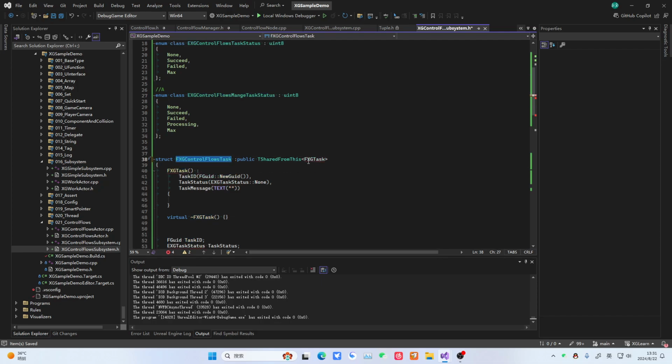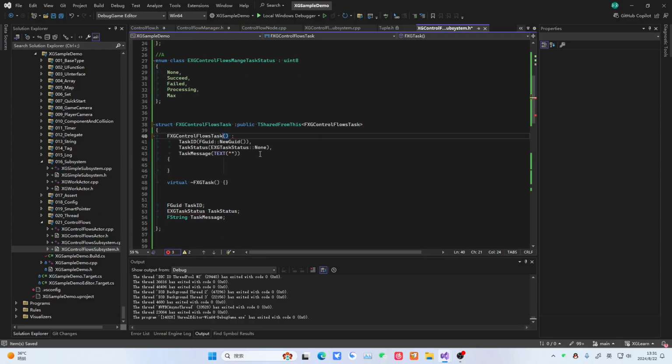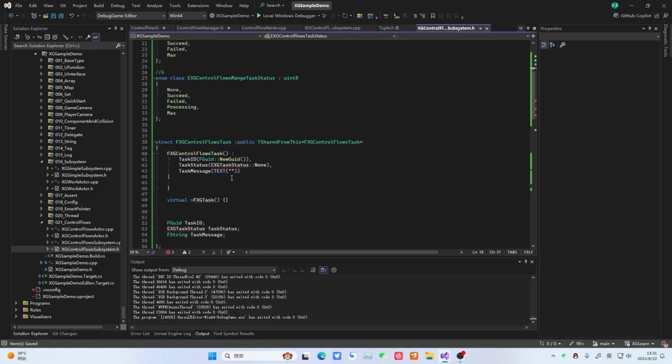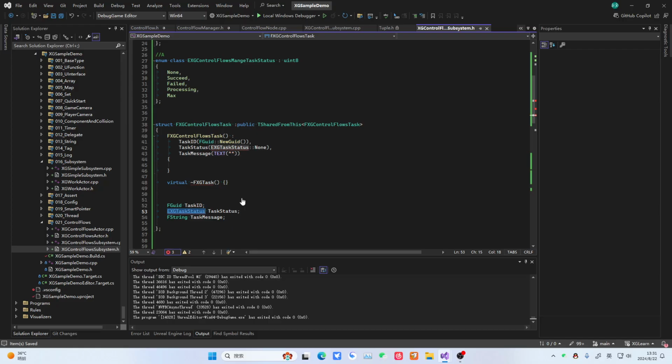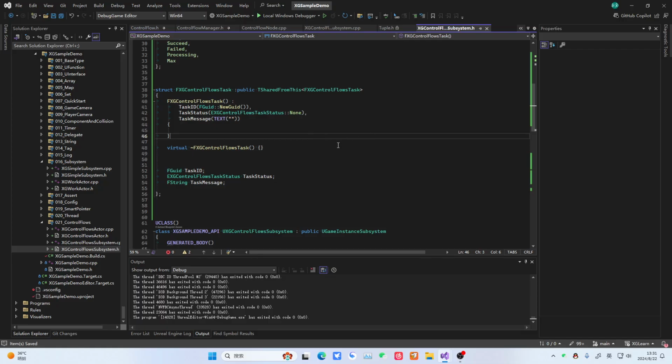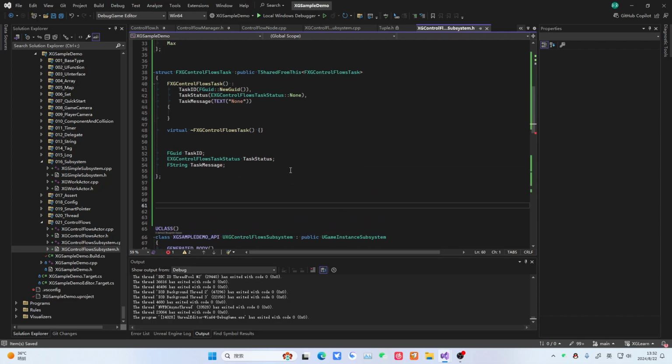Okay. Then here is its constructor function. When we construct it, we let it perform a simple initialization like this. We initialize its state to an initial state like this. Then here is its system function. We don't care about it. This is just for recording information. And this message, actually, we can give it a launch. There may be no information. Then if it succeeds, it may carry some information. Or failure may carry information. We just ignore it. So this is a marker for one of our tasks.